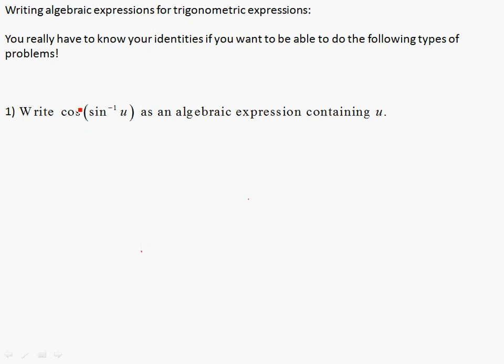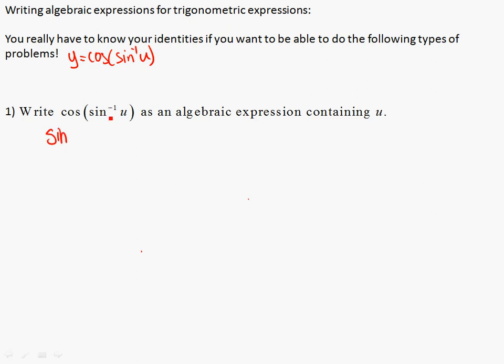If I looked at this as a function, if I said, hey, my function is the cosine of the inverse sine of something, I have no idea what that looks like. But if I can rewrite this as an algebraic expression, then I actually know what it's going to look like. And this is definitely awkward. So please bear with me.